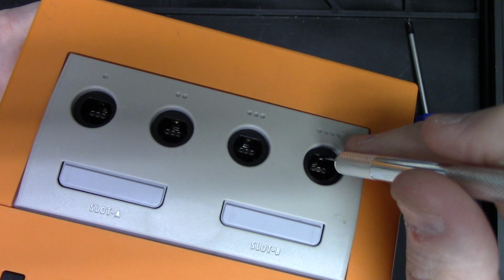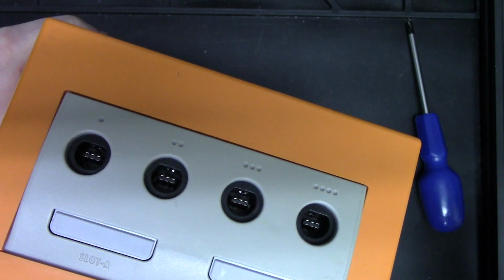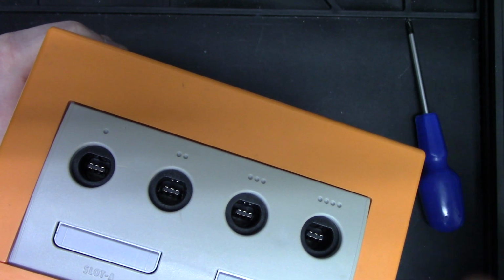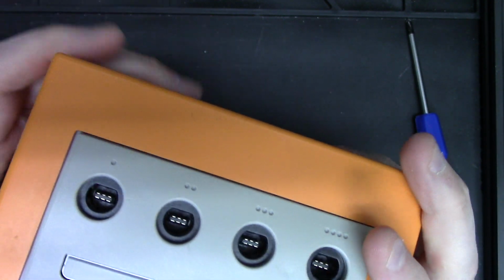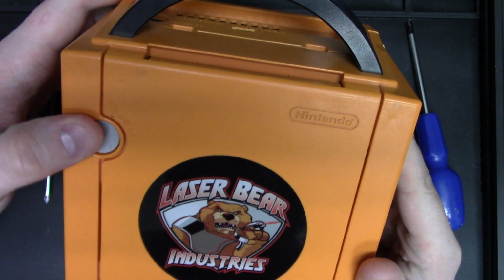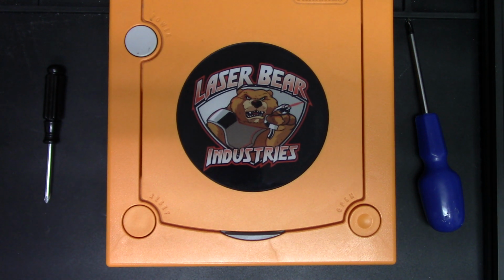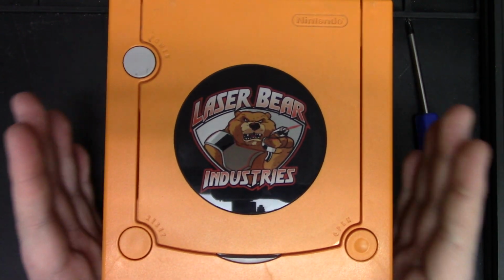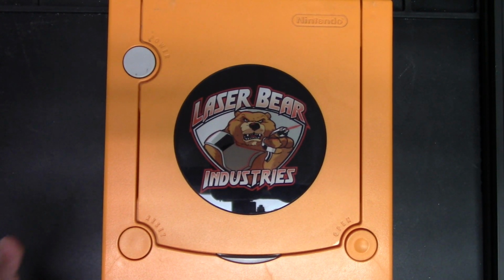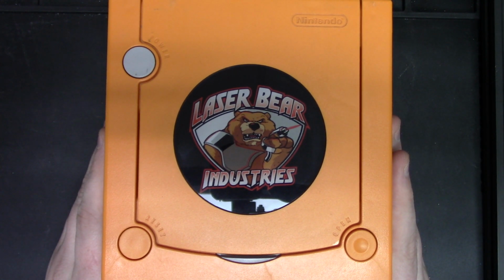You're just going in and you're pulling them in just a hair. And then with that, they should make proper contact when a controller port is plugged in, and then do the correct port detection. Otherwise, you might not be able to detect the GBA controller adapter, which is just one of the parts that this is able to detect. Otherwise, the other detection method that's in place will detect every like third-party controller, first-party controller via current sensing. If the controller is pulling power, it will detect that. It's just the GBA cables don't pull power. The GBA powers itself, so they don't need power to flow through it. And it's just for easier detection.